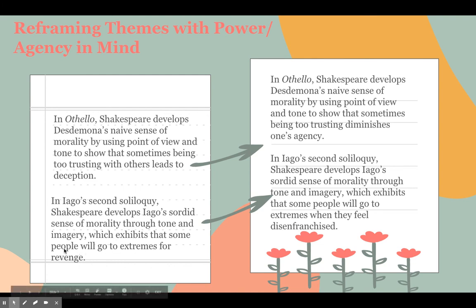So instead of it, again, just being about the personal things in the play about revenge, which you can make a universal idea, like lots of people experience that idea of revenge, now you're changing it to a more power-based level, which makes it more universal and more important to larger ideas. So then obviously we want to think about how do you write about that, which we'll talk about later. But that is one thing you can start thinking of. Instead of me trying to teach you years of critical theory or whatever, if you just start thinking about your themes and how they relate to power.